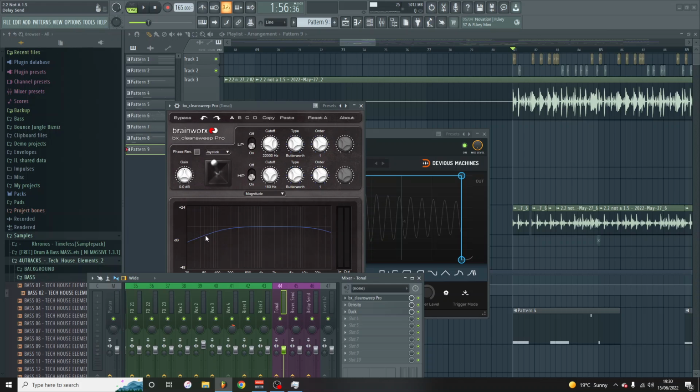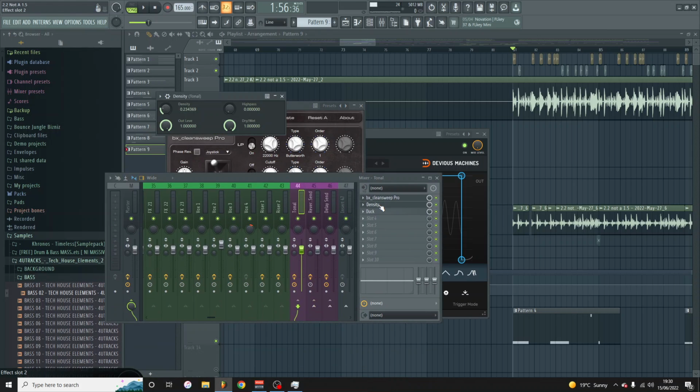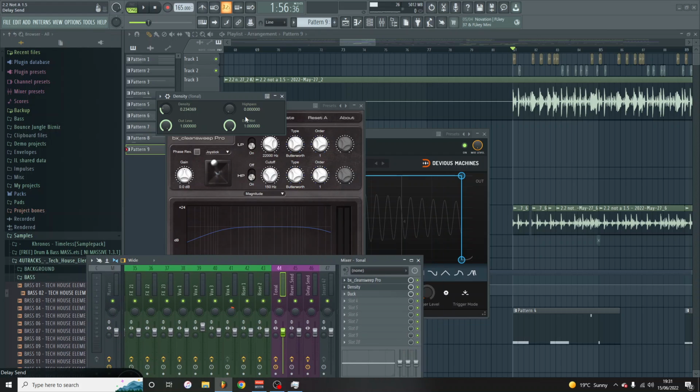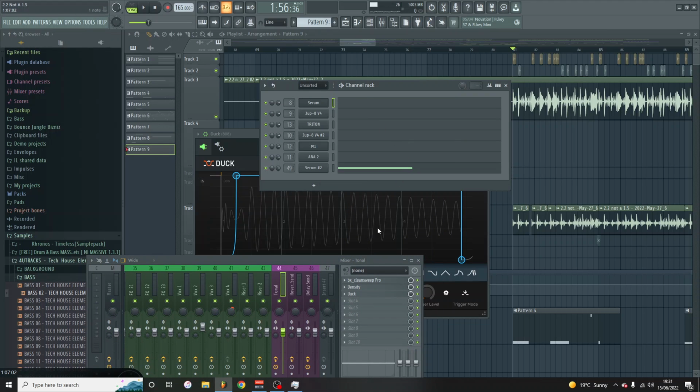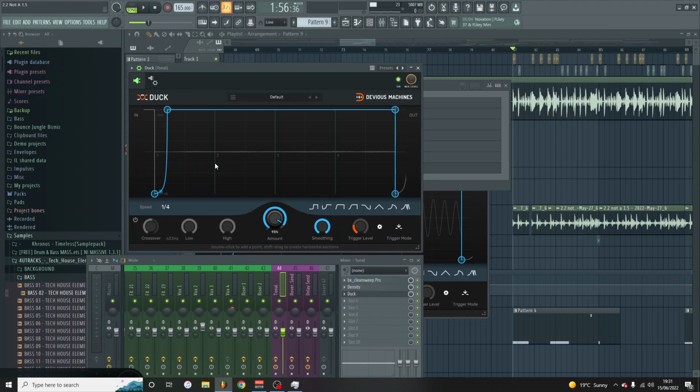It's not a high pass, it's got really gentle slopes, just taking down low end that's not needed, so the bass has got room in the mix. I'm also using a little bit of Density to saturate everything and gel it together a little bit. And then this side chain for when the snare's happening.